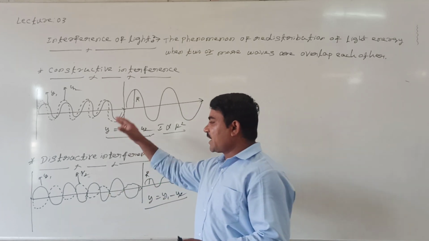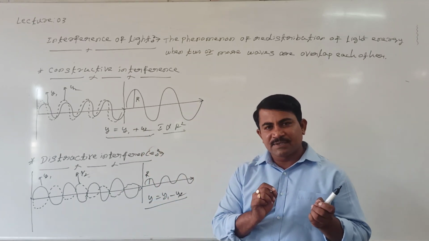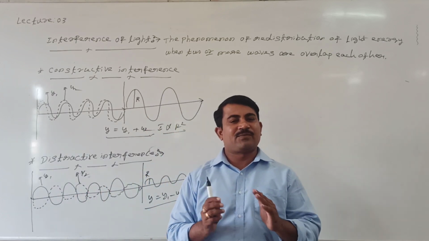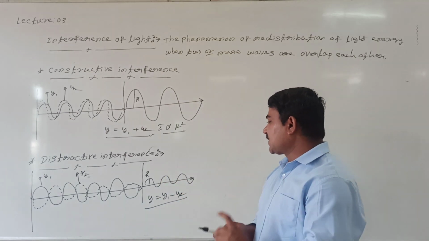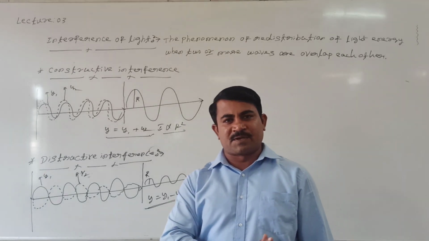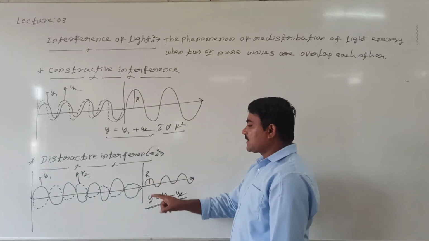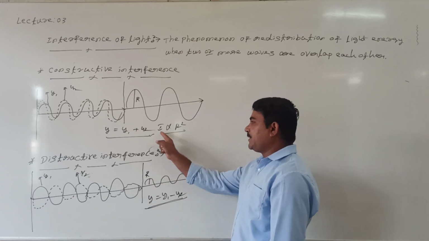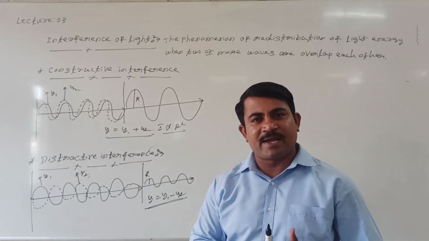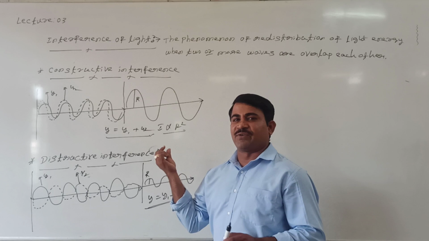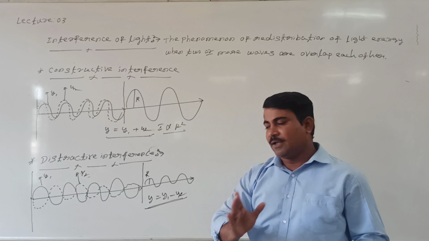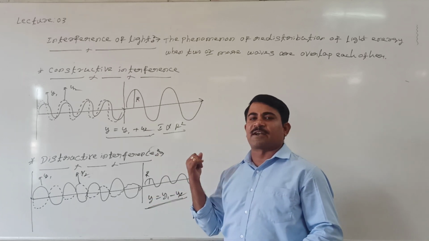Destructive superposition means the interference in which the crest of one wave overlaps with the trough of the other wave. We call that destructive interference, and during destructive interference the displacements of the resultant wave are subtracted according to the superposition principle. Here intensity is a lower value because amplitude is a lower value. What does the theory say? Intensity is directly proportional to the square of the amplitude. Wherever intensity is less, amplitude must be a lower value. In case of constructive interference, brightness is possible. On the other hand, in case of destructive interference, darkness is possible.